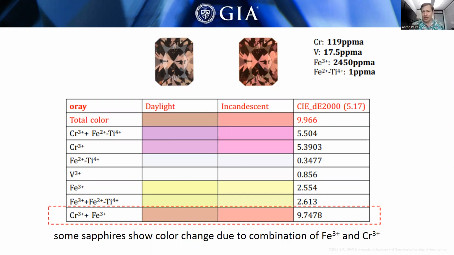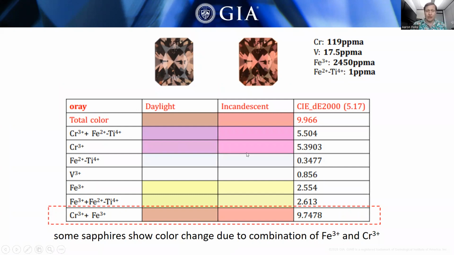So what I was able to do, this table shows you a calculation I made. If we know the chemistry of a sapphire, we can mathematically create the spectrum of that sapphire. And then I can also mathematically predict the color that might be produced by that spectrum. I can do it individually for each of the chromophores, and I can add the different chromophores together to see what the color change is being caused by. So the total color is shown here between daylight and incandescent light for this color change sapphire. These boxes in the top, the first row, are the modeled colors for the spectrum that I measured and the chemistry that I measured. And then I have all the other chromophores here.